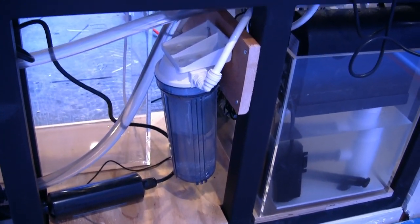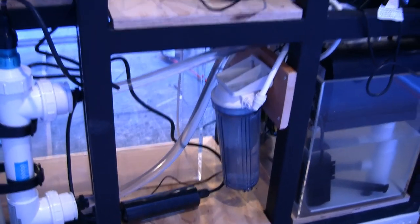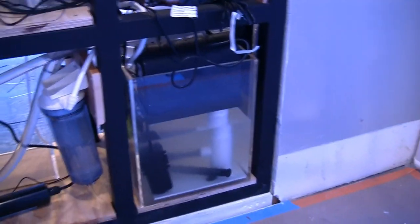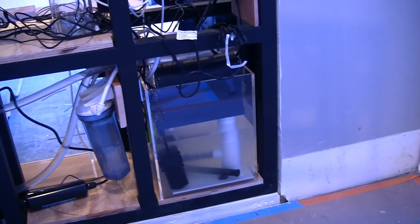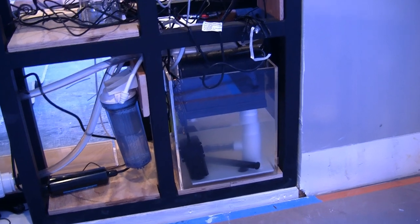We had one little surprise. The canister for the GFO container was not tightened, so we had water running out there. But that was discovered right away, addressed and resolved. Beyond that, there's no other leaks or drips, which is a good thing. We did the water level power out test, and with the return as it is in the tank now and the water level where it is now, without power, it stops about 3 inches from the top of the sump.